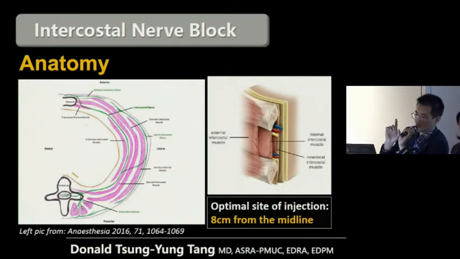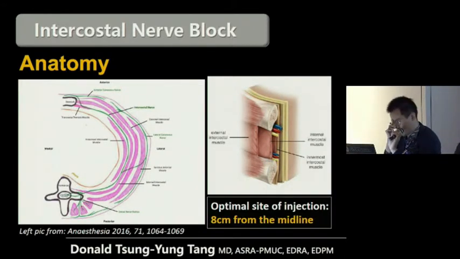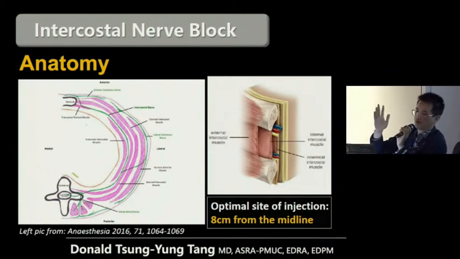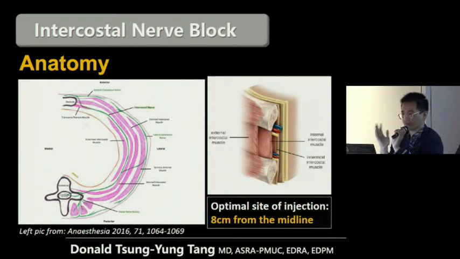If the thoracic paravertebral space block is too dangerous, or you have to be very brave to do it, you can do another, simpler technique, like the intercostal nerve block. The key point is where we should put the probe. That is about 6 to 8 centimeters from the midline. Why? You can see the anatomy. The intercostal nerve, which is the ventral ramus of the spinal nerve, separates to form the lateral cutaneous nerve and the anterior cutaneous nerve along its way.